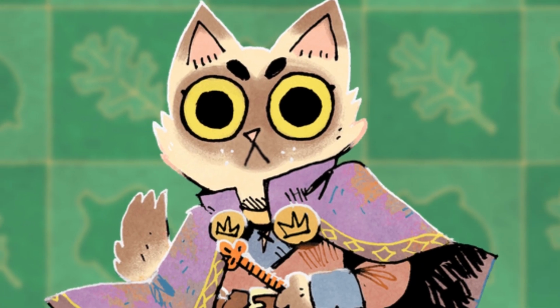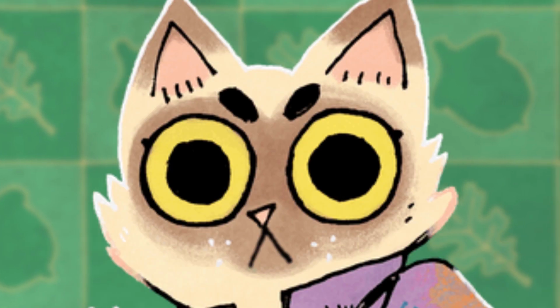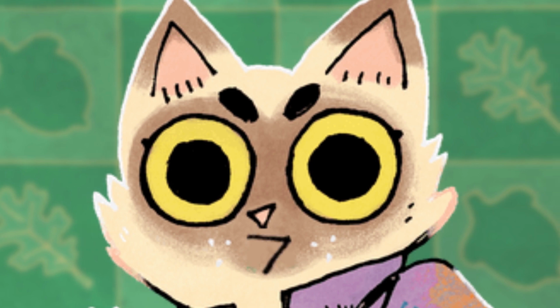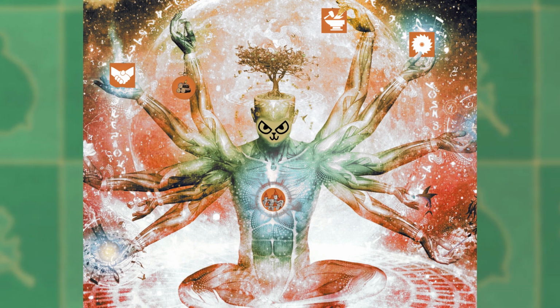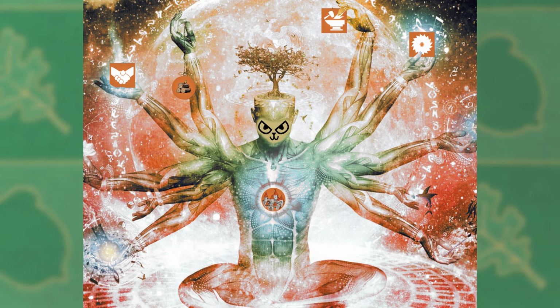Well, look at you. You finally made it. You're all the way at the endgame and you haven't been deleted yet. You've overcome one of the hardest challenges in all of Root and attained Cat Nirvana. Now it's time to actually seal the deal and win a game.